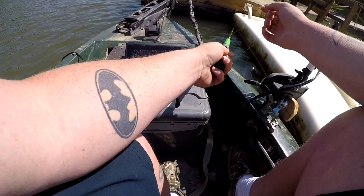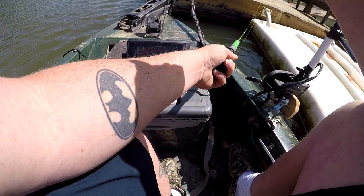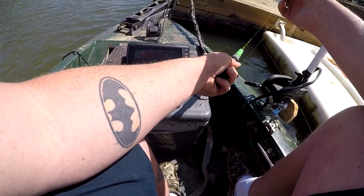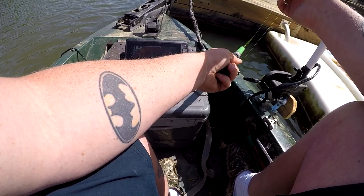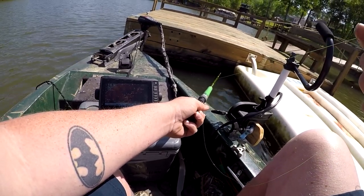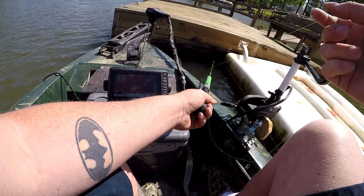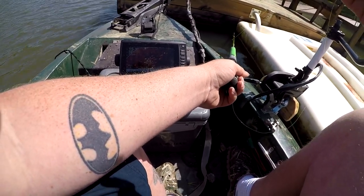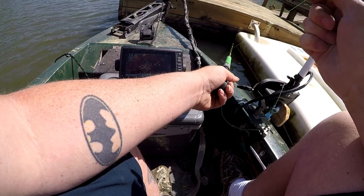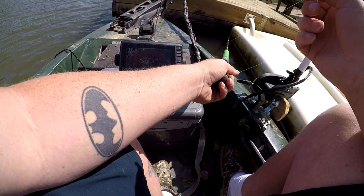These crappie are dead up under this dock, and the only way you can get to them is by doing a technique like this, unless you've got current or the wind's blowing in your favor. But a lot of these crappie have just never been targeted. If we can get one more for you guys. Unfortunately today the fish just aren't super active right now, so you're having to coerce them into biting a pretty good bit.